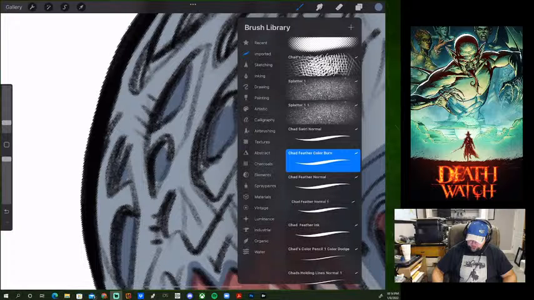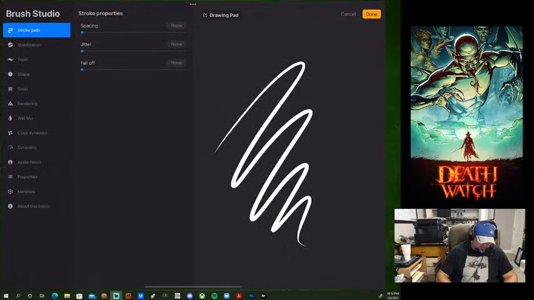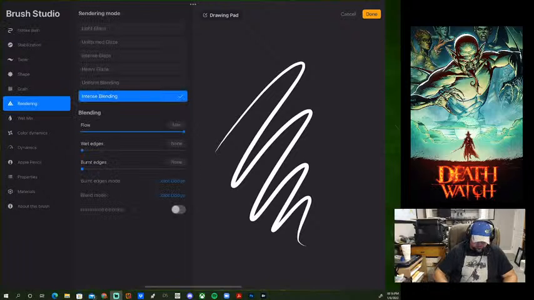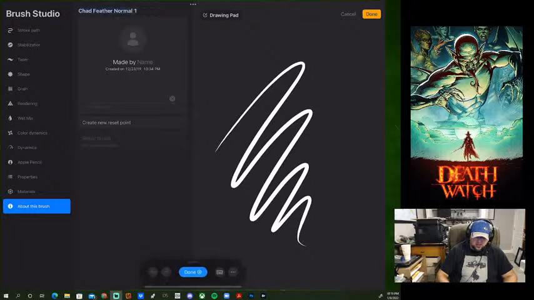This one's normal. Let's check this. We'll come in here, go into rendering. Oh, no, it is color dodge. Dang it. All right, so this is color dodge. Come on.